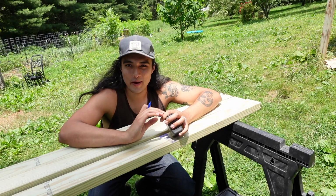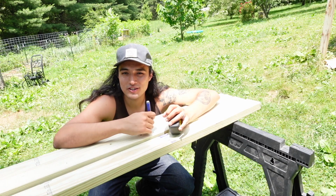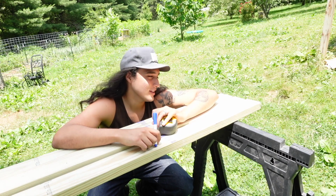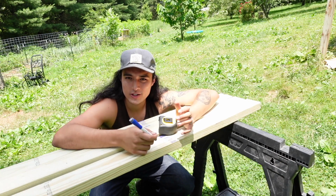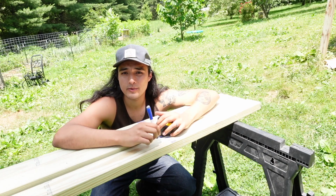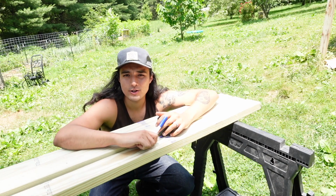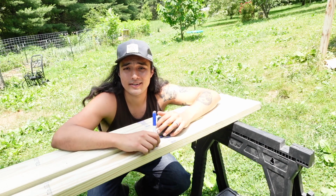This is probably a great place to remind you guys that 2x4x8s aren't necessarily 2 inches by 4 inches by 8 feet. My 2x4s, pressure treated wood, are 3.5 inches wide. So your center point's going to be 1 3/4 inches on both sides of the board. And I'll show you how I draw the line down the middle and cut.